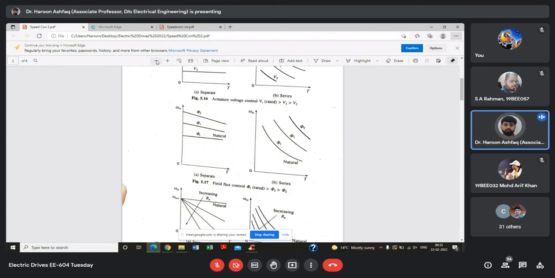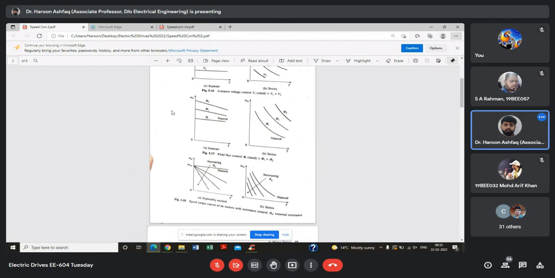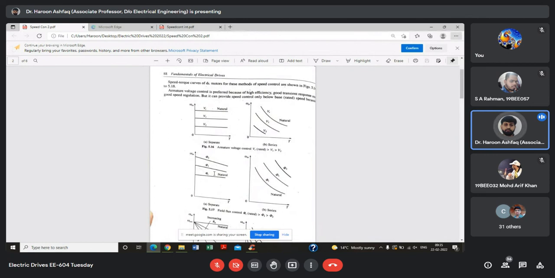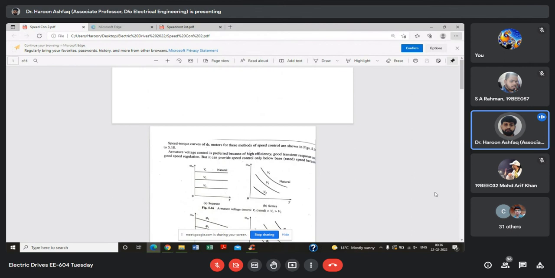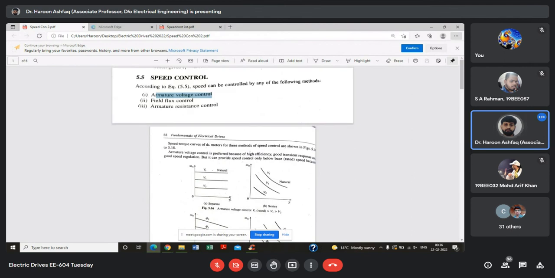ठीक है, ये तीन आपके पास शंट मशीन की कैरेक्टरिस्टिक्स थी। ठीक है, तो यू कैन हैव आइदर दीज टाइप ऑफ कैरेक्टर, ये आपकी नेचुरल कैरेक्टरिस्टिक्स है, और ये सब ऑल्टर्ड कैरेक्टरिस्टिक्स मौजूद हैं। इसमें ऊपर वाली हैं ये, और इसमें ये सारी नीचे वाली हैं। तो दीज आर द ऑल ऑल्टर्ड कैरेक्टरिस्टिक्स what you can achieve using these three methods: armature voltage control, field flux control, and armature resistance control.